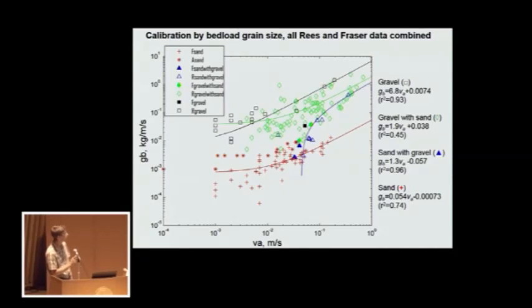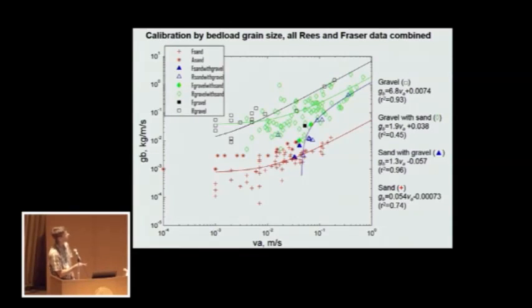And there are a couple of things that are nice about it. First of all, in data sets that have both Fraser and Reese data, they actually match. So that suggests that it's not site-specific, it's really only grain size specific, which means that calibration efforts that we've done on some rivers could be applied to other rivers as long as they have the same grain size distribution. So that's one positive outcome.